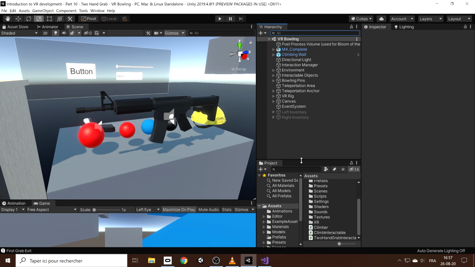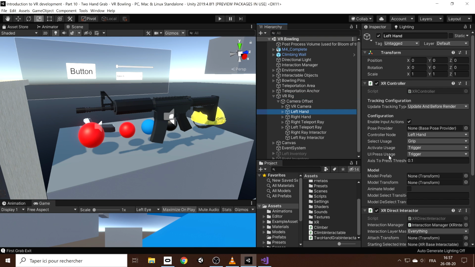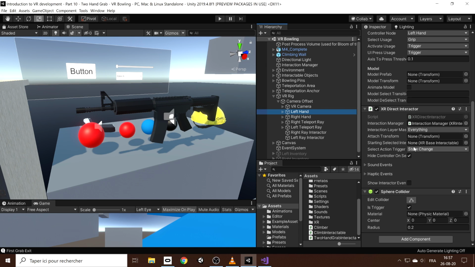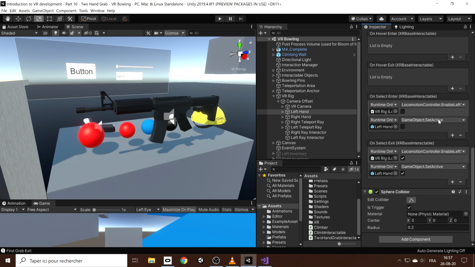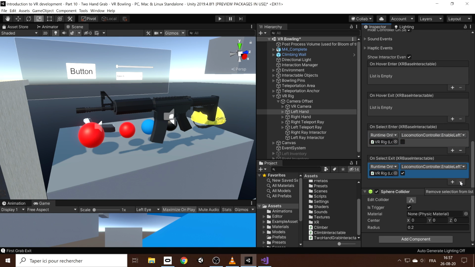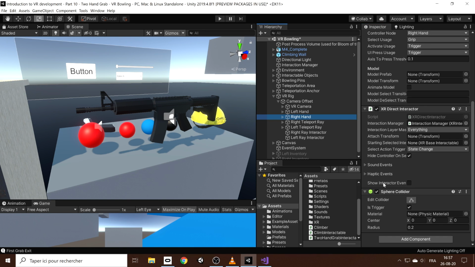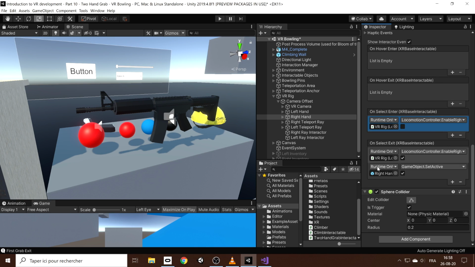To show you what I mean by this, I will go in the XR Direct Interactor component of my left hand, click on Show Interactor Events, and as you can see, this is where we disable the hand visual when we select an object. So as I want to show you my hand when grabbing, let's select this event and remove it. We can even do the same, but this time for the right hand, so that when we select an object, it won't disappear.